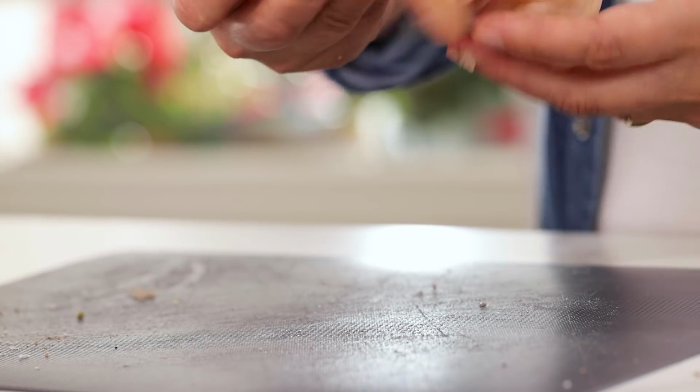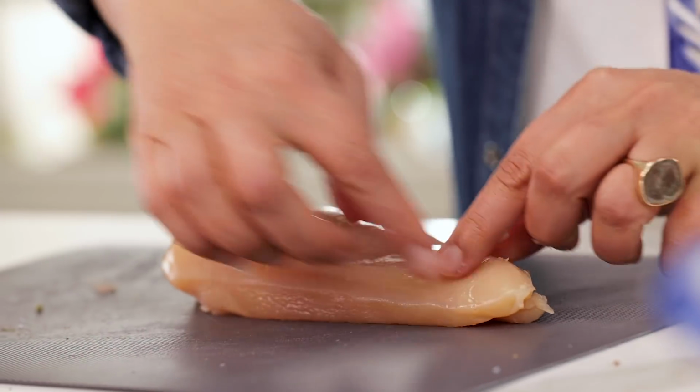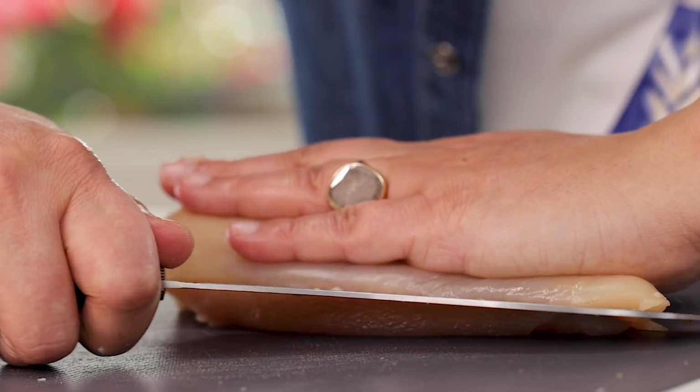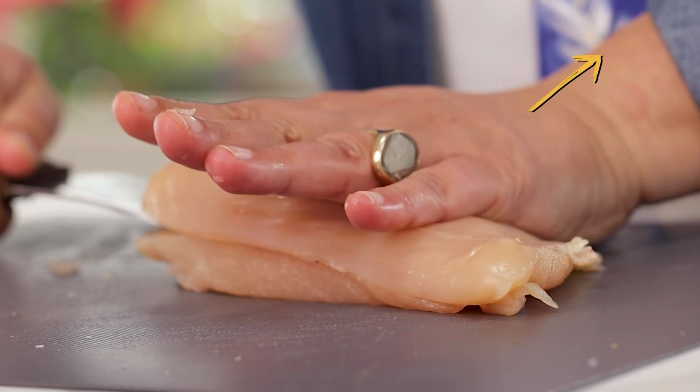I'm going to use this whole breast and I'm going to open it like a book. To one side, there is this opening like here. There's also a knife cut here. What I'm going to do, I'm going to cut it from that part, one side like this. I never go back and forth.